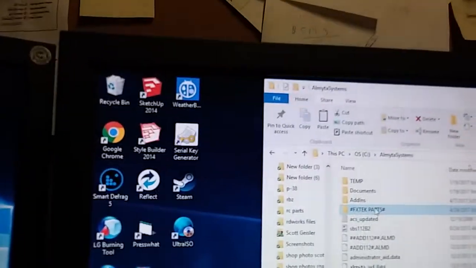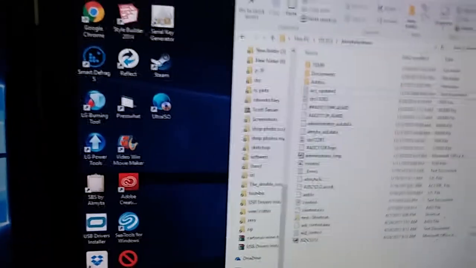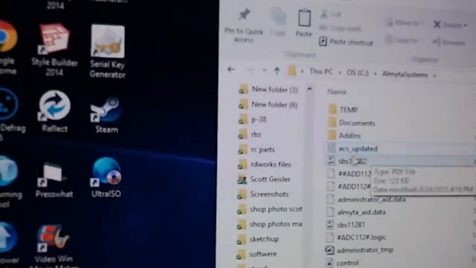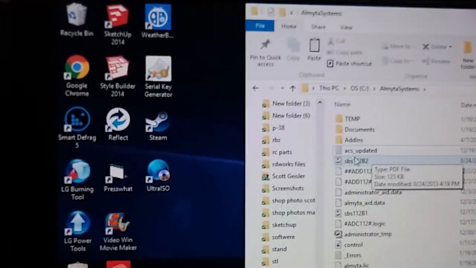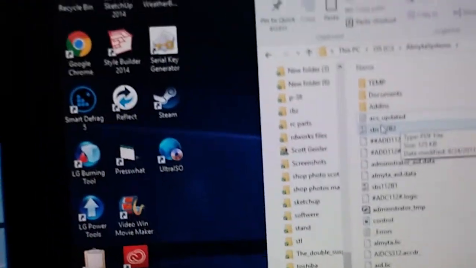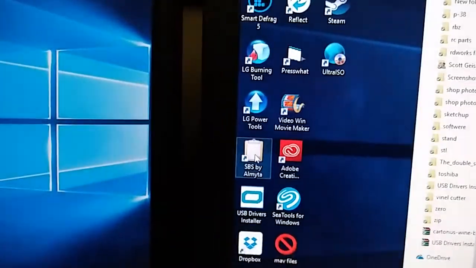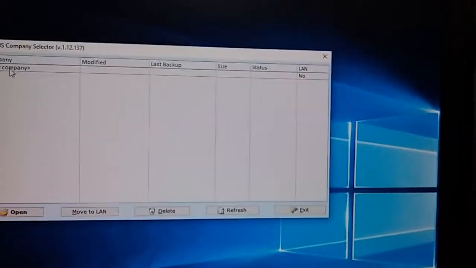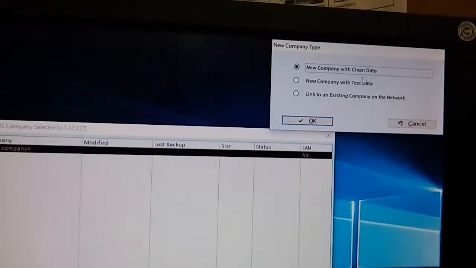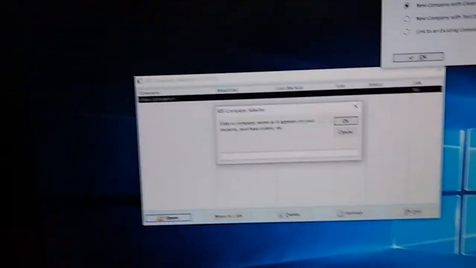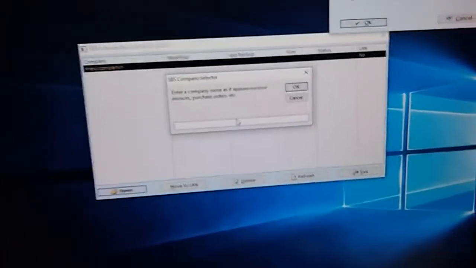Now, open up the folder again and delete it. Okay, now that you know it's deleted, you can tell if the folder has pound on either end, that is your physical folder. So, we're going to start up the small business section again. We're going to click on that. We're going to hit new. We're going to click existing new opening company with clean data. Open that up. Now, we're going to give it a name.